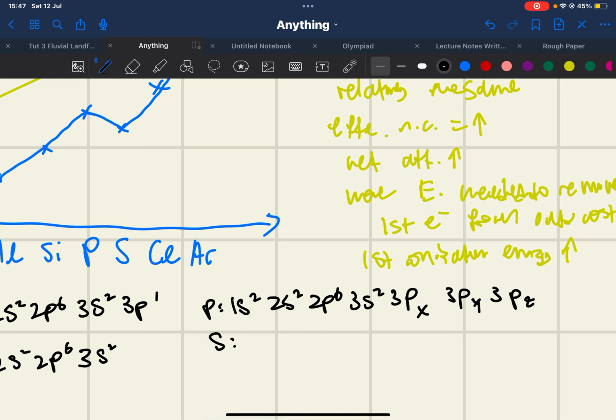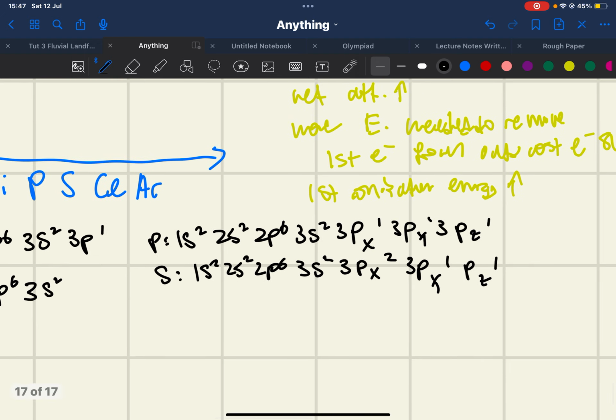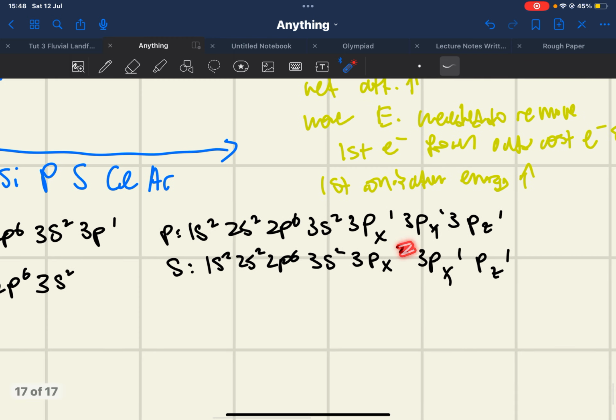Okay, so S is actually the same thing. 3px2, 3py1, 3pz1. You can put y actually if you want. So essentially it will be like that. So in other words, there is one more electron, a presence of an extra 3px electron. You must follow: if you write x here and you put a 2 here, alternatively you can write 3py, then you put a 2 here. If you put a 2 for y, or you put a 2 for z, it's not put for everything. It's either you put for x, which is what I did here, put for y, or put for z. Okay, you only can choose one.